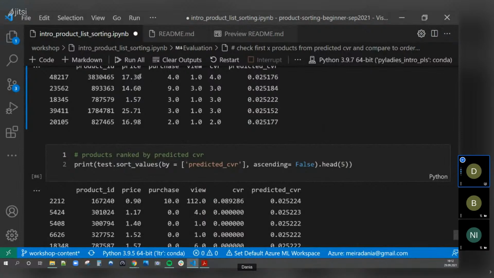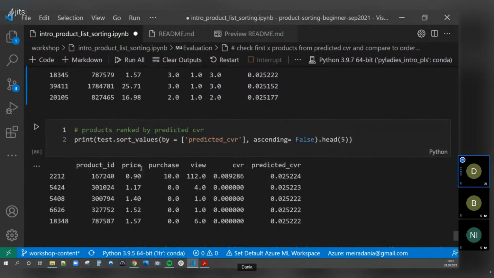With the real conversion rate, we have prices like 17, 14, maybe this one is only 1, but prices that are at least a lot higher than those here, where we have 90 cents, 1, everything is lower than 2 euros.